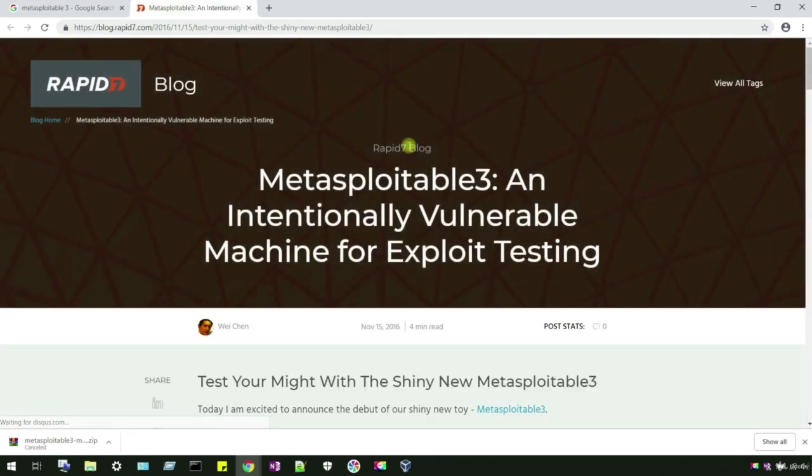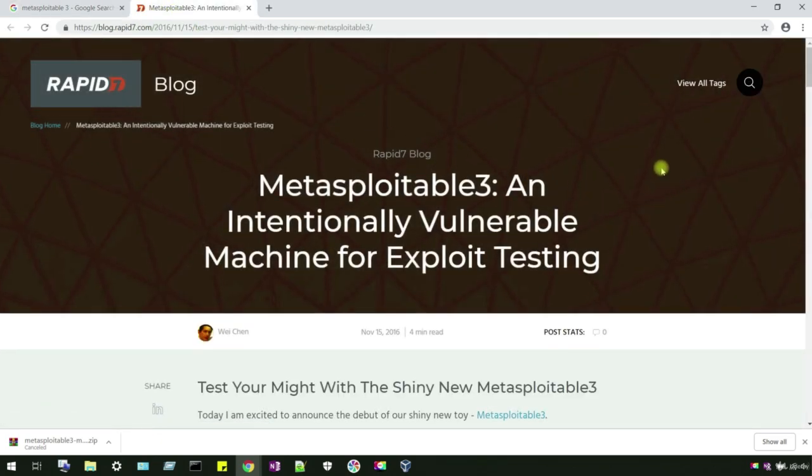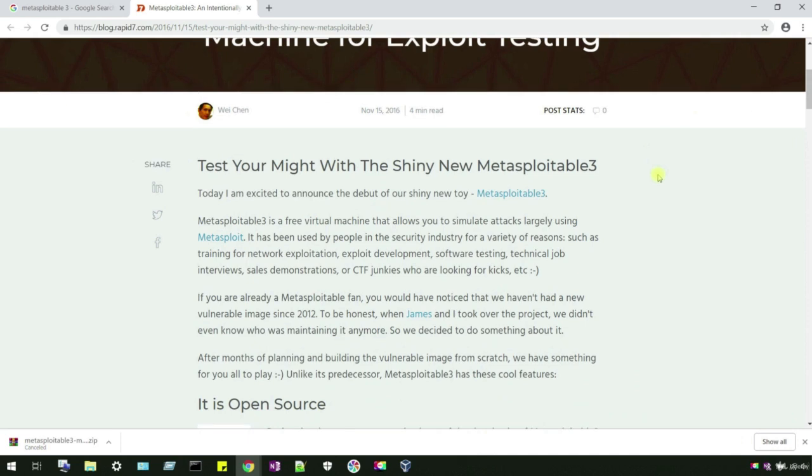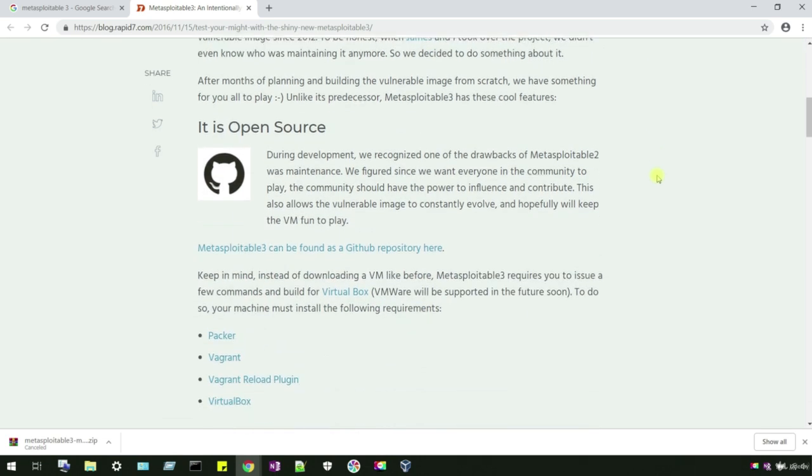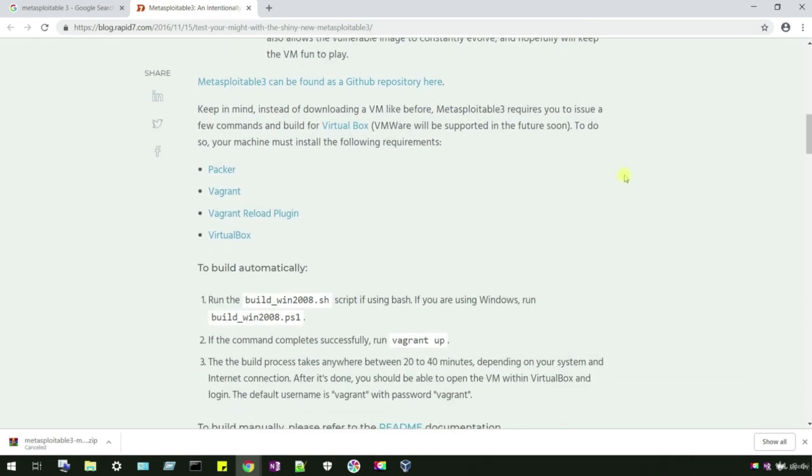See, so this is a post about Metasploitable 3. It gives us some very useful information about Metasploitable 3 and explains some details on how to create it. So 3 is different from Metasploitable 2 and some other virtual machines. This time you create a VM from the very beginning. Now, to create the machine, you should also do some other installations. And that's right. So the first one is Packer. And to install Packer, follow this link.